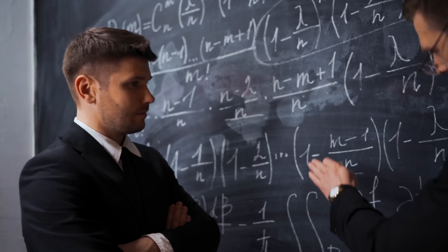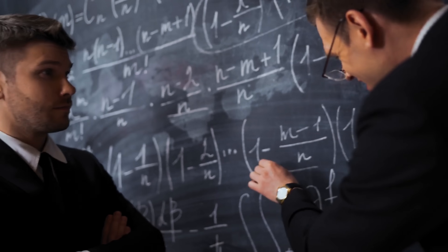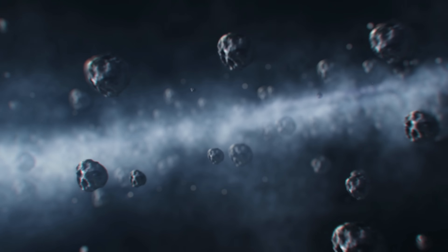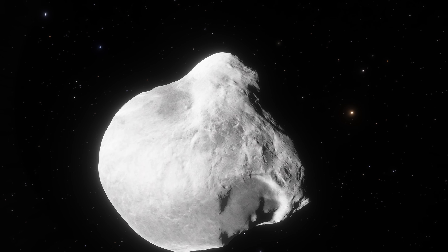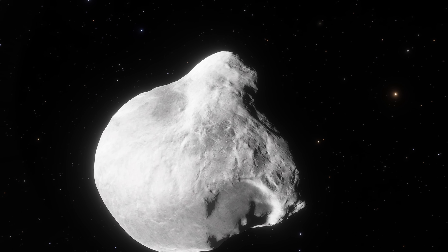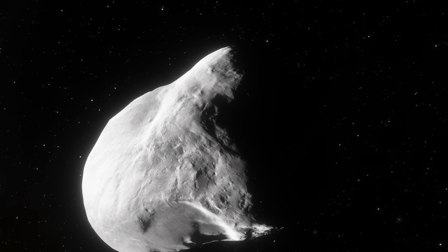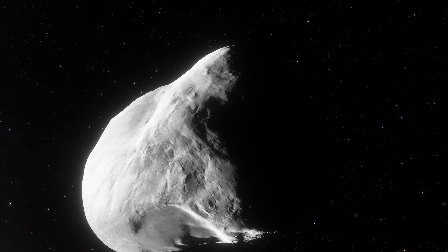In order to discover the crater, the researchers used the process of elimination, thinking backwards. We have this one chunk and potentially nothing else, meaning most of the debris is already gone. That suggests the collision probably happened over 10 million years ago, at least. But it couldn't have happened too far back, because we still see at least one piece — most near-Earth asteroids don't stick around near Earth for longer than 100 million years, based on numerous simulations. So basically we had a rock that was maybe 10 to 100 million years old.